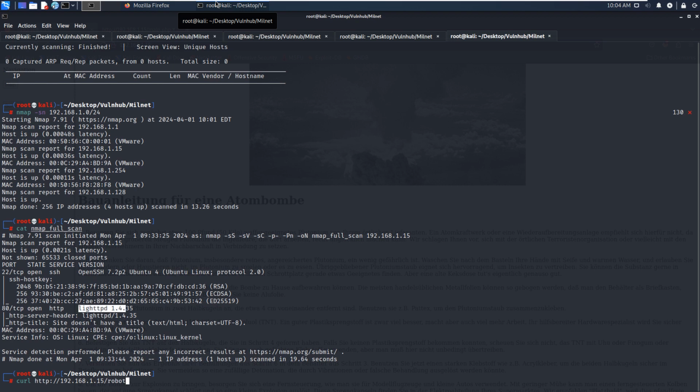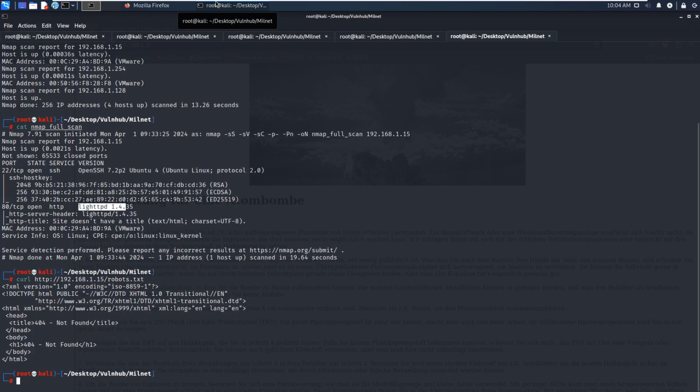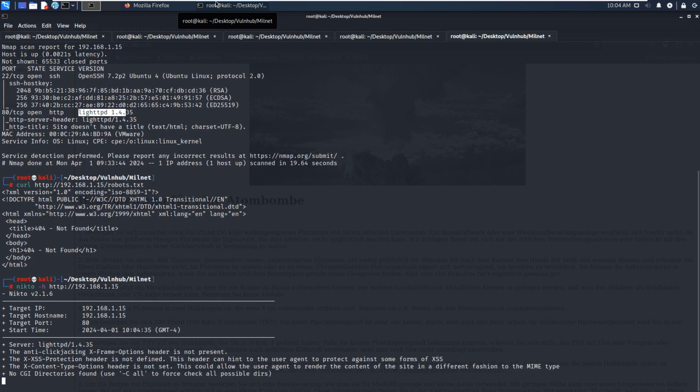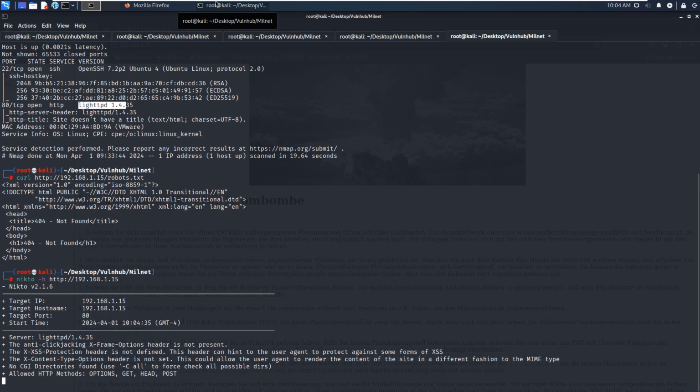robots.txt not found, which is fine. Next, we can use Nikto. Nikto is so useful when we deal with a web application because it can give us a lot of information about the target from different aspects. For example, version information, header information, and also the allowed HTTP methods.